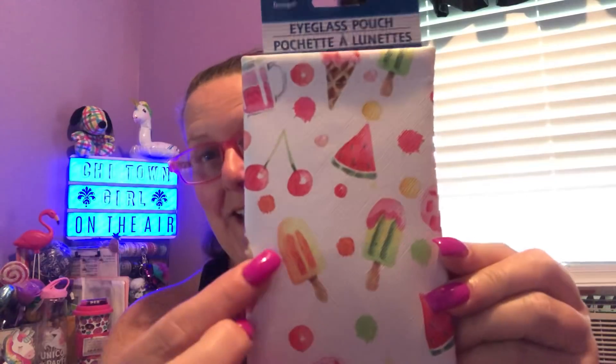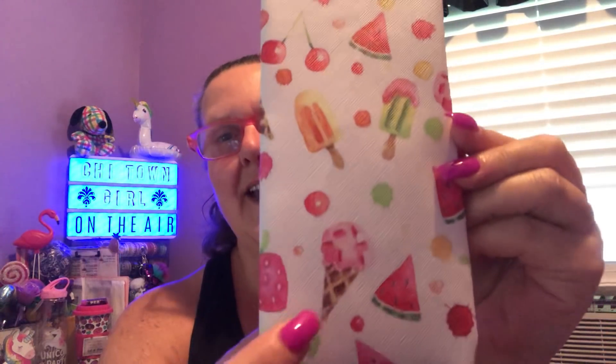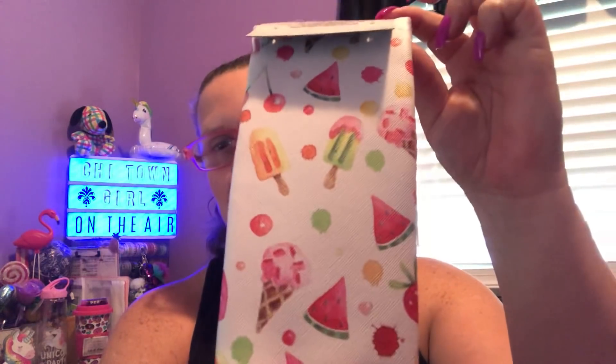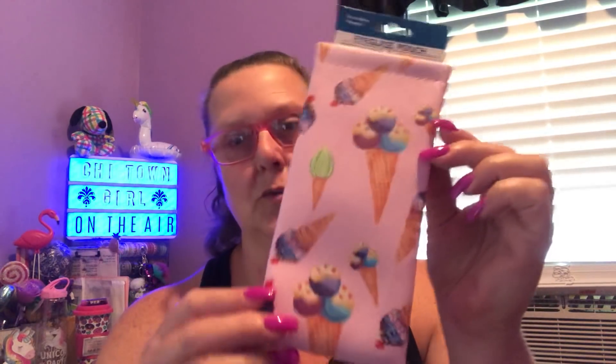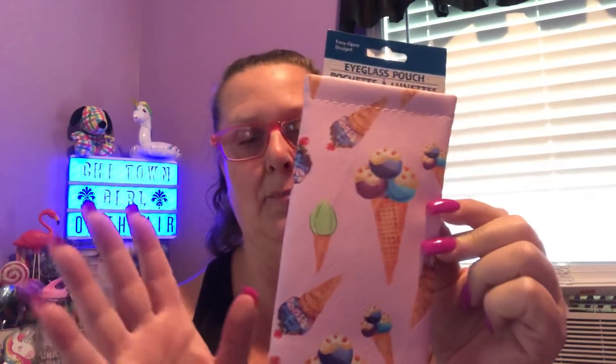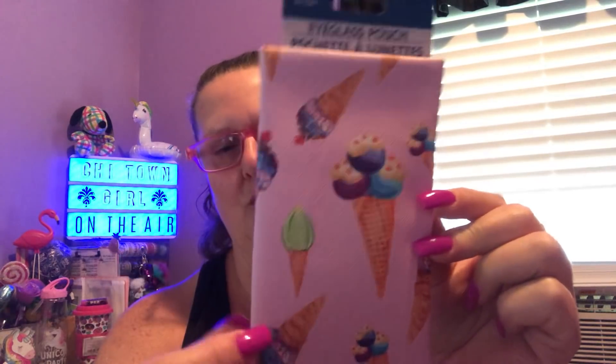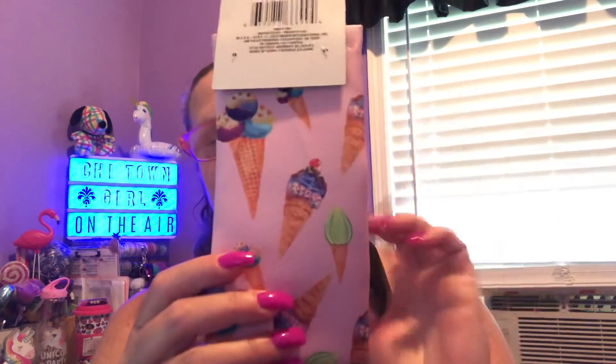Making sure I don't have any duplicates. This one here has a white background with ice cream, watermelon, and waffle cones — which are my favorite — plus cherries, and it just screams summer. Then last but not least, I think this one's my favorite right now. If they had a unicorn one it would be that, but I haven't seen that yet. This one's all done in pink and it's got ice cream cones and waffle cones.